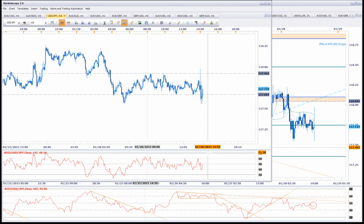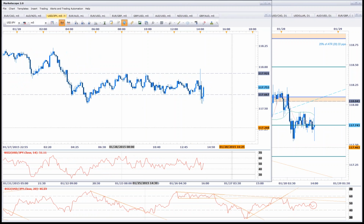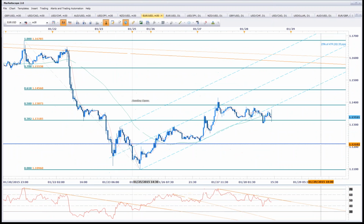So this is a perfect example of why you want to be a little bit more cautious. It looked like it was breaking the opening range. Momentum at the time looked like it was below 40, but the candle close hadn't materialized. And here, as the candle closed, that last 5-minute candle, we held 40 support. So I'm not really sure, guys, that there's necessarily going to be a play on this release.